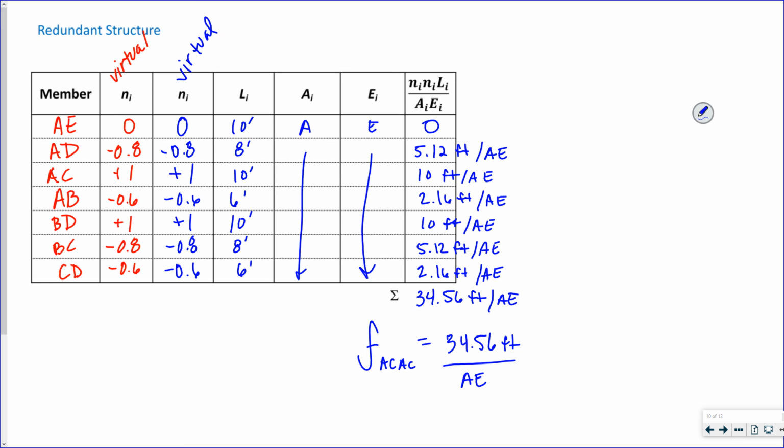If I could make feet, and let's say the area is feet squared, and my elastic modulus is kip per feet squared, right? Now my units are foot per kip, and I'm going to calculate that. Which is what I want it to be, because I'm going to multiply that by a force, and I want to get a displacement unit, so feet, inches, what have you. So I did all that. That was super easy, right?